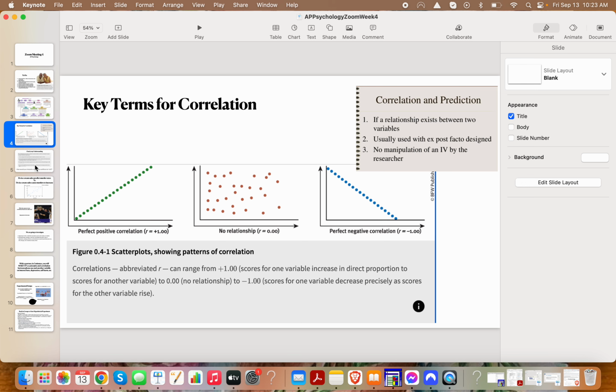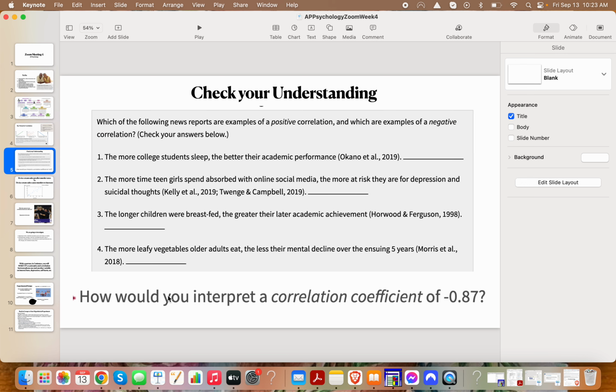All right, if we kind of want to check this just down here, I'm not going to do the top right now, I'm just looking at the bottom. How would you interpret a correlational coefficient of negative 0.87? Well, as x goes up, y goes down, that's the negative, and this is pretty strong, right? I just told you that 0.7 was as good as it gets. So this is going to be something that we would rarely see in psychology, right? It would be maybe in another field, but we don't tend to see them so strong.